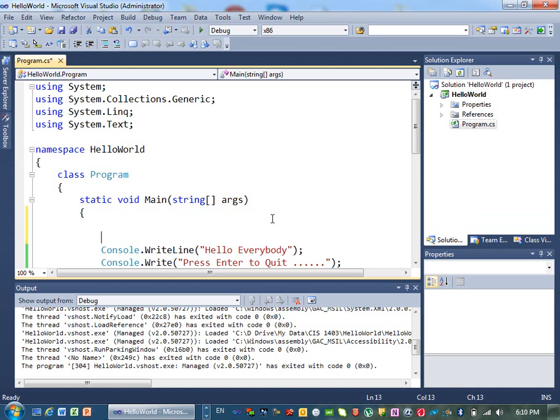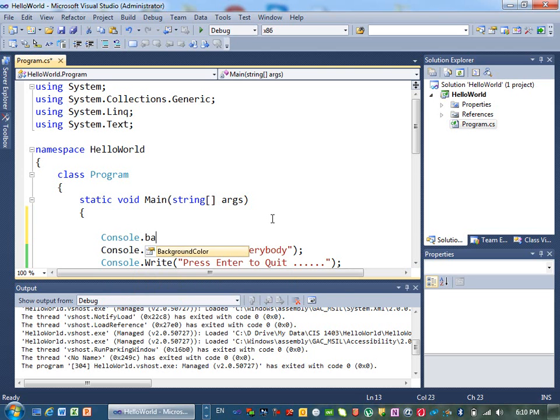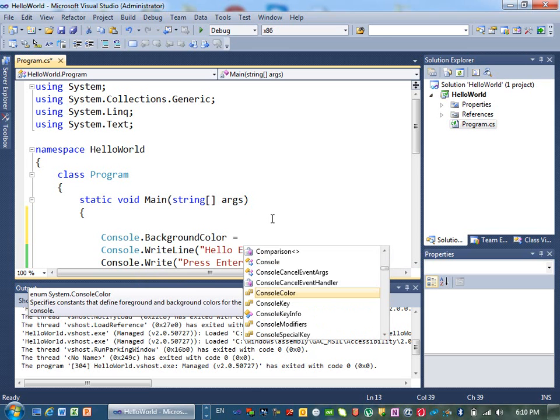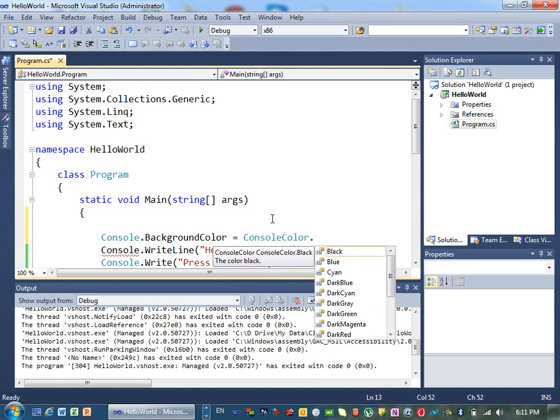Now, I want to change the background color of the text. We want to change the background color to blue or red or whatever color you want. Now, which command do we have to use? It has to be related to console, something color, right? Background color, right? So we say Console dot BackgroundColor equal to what? To the color that we want. You have something called ConsoleColor, right? Select that and then hit the dot after that. You can select whatever color you want.